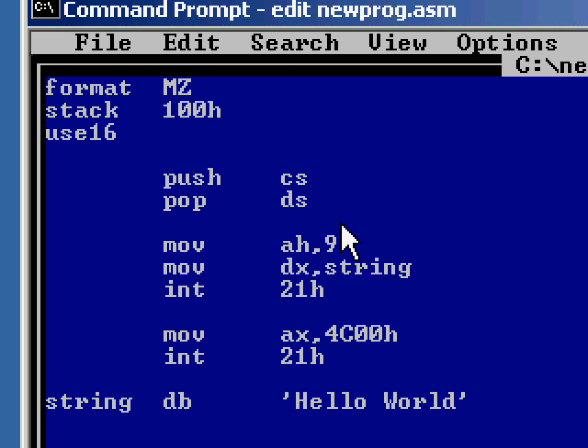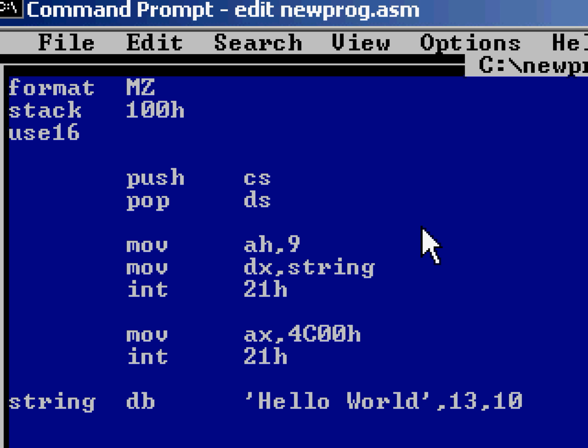After the single quote mark, I'll add a comma and add a numeric value of 13, which means carriage return in the ASCII table, followed by 10, which means line feed. And these 2 characters represent a line break in MS-DOS and Windows.